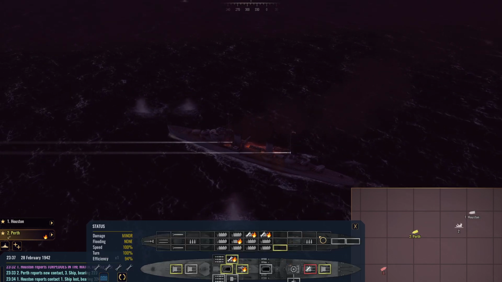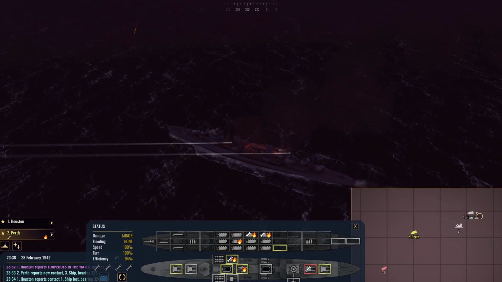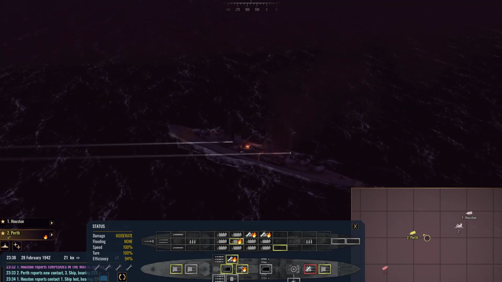Damage control. Okay, so we got a couple fires that are broken out, but we're working on them. But Houston, no damage at all. So Perth is really taking some heat there.